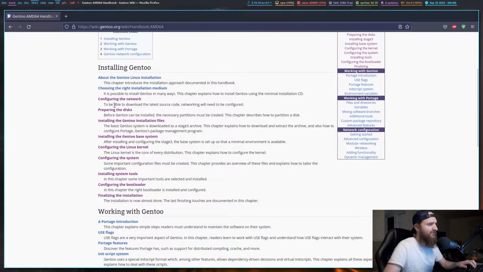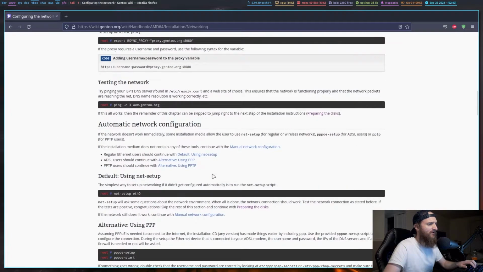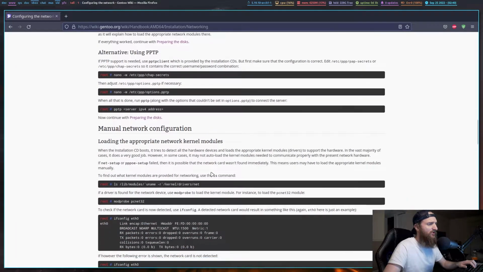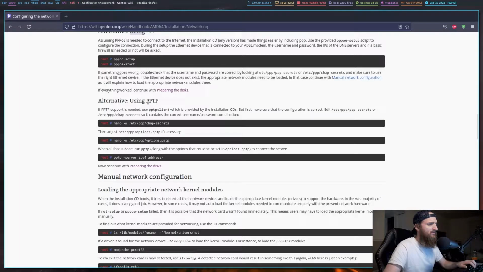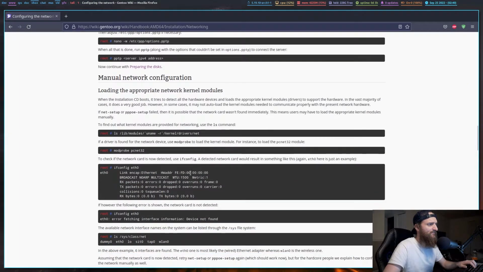So let's get to the handbook. Go ahead and configure the network here. Pretty good with the network. We don't use PPP.